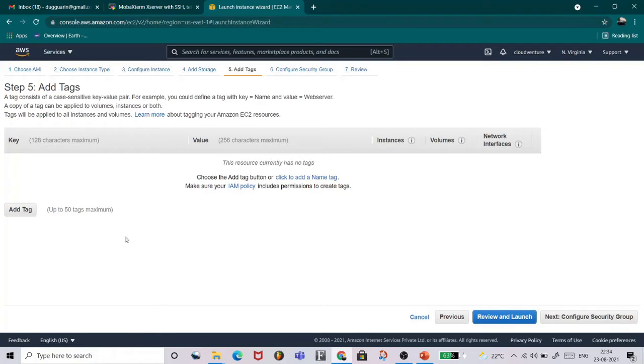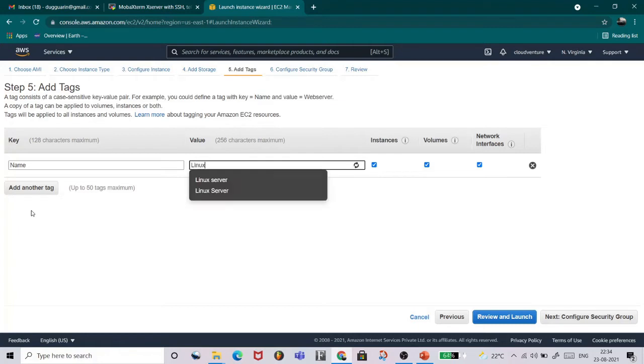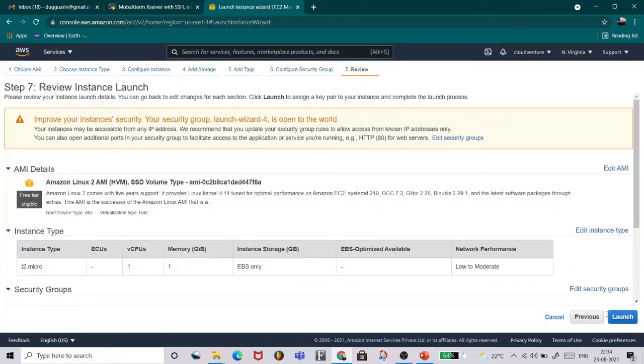Click on next, add tag. Then give the name as Linux server. Click on next, security group. Here also please proceed with the default settings and click on review and launch. Okay, and then click on launch.